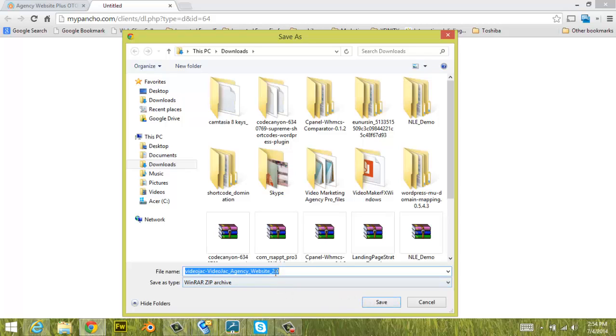It's a zip file. If this dialog does not pop up, it will probably ask you to log in. If you haven't created an account yet, make sure you follow step 1 to 4 to create your account. If you're an existing Videojac user, you can log in with your existing email and password. Well, just go ahead and download the zip file. It's quite large, so it will take a little bit of time to download.